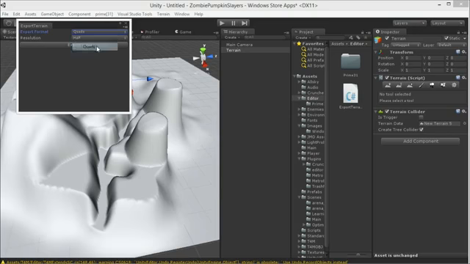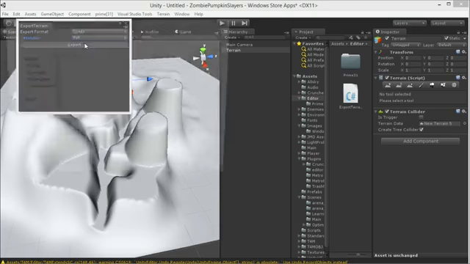I'm going to export it as quads because most 3D model programs that you use, you can actually model in quads, and it makes it a little bit easier. Triangles becomes more of a headache. Even though Unity uses triangles, it's good to export this in quads so you have more of an editable model that you can use. I see. So you can also export it in a specific resolution, and it will degrade it for you when you do that. So we're going to export it in full resolution with quads.